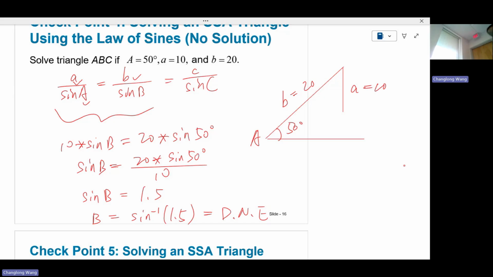Do you see what's going on? That side A is not long enough to even reach the base of the triangle. It's too short. It's either too short or the angle is too big. You see that? You have such a large span. If I were to make angle A 20 degrees, that would work, right? No, at least that I can reach it.